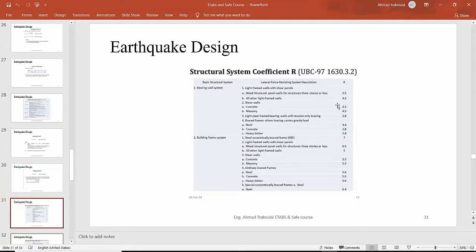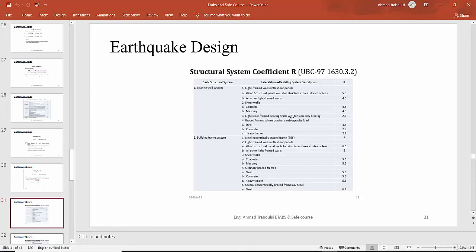Here the code defines the systems that we can use to resist earthquake. The coefficient R is related to the system used. For example, we can use a bearing wall system with concrete or steel or any type of material.